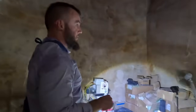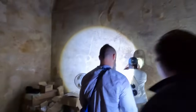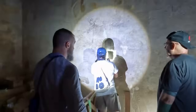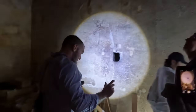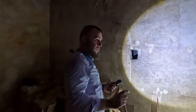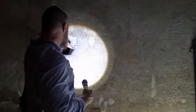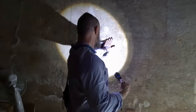Oh wow. So there's a number of things to talk about in this chamber. We can start over here since the shafts have caught people's attention. So this is what's known as the northern shaft of the Queen's Chamber. And this is the one where they sent in the robot for the Gantenbrink's door exploration. And this shaft does not go all the way to the outside of the pyramid, nor did it ever open up into this chamber. It was sealed, which is another huge issue with Christopher Dunn's theory, as he proposes that there were fluids flowing through these shafts into this chamber, which is literally impossible given the original configuration, because this was sealed with stone.